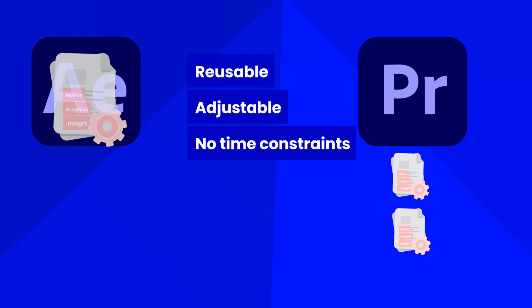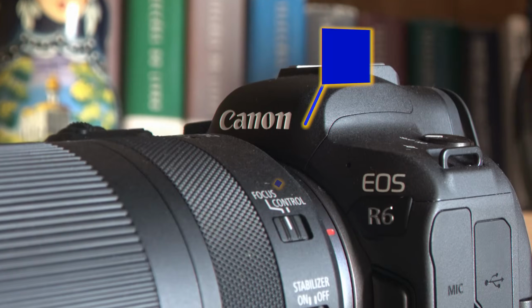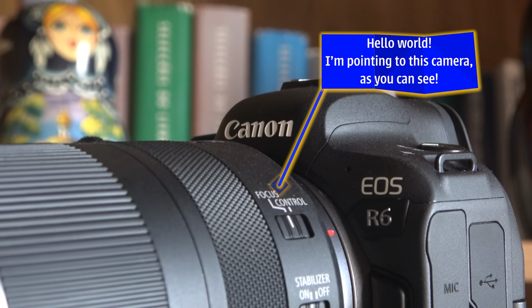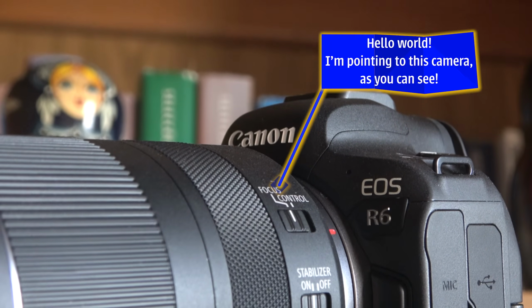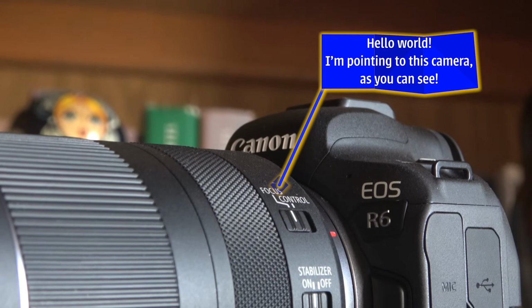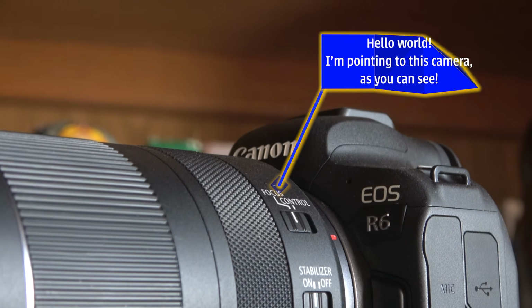Today I'm going to show you how I export some motion graphics from After Effects to Premiere Pro. As an example, I'm going to use this call to action. It means that it's pointing at something in the video, a template or motion graphics that we can import to Premiere Pro and change the text, the position, all of that jazz.